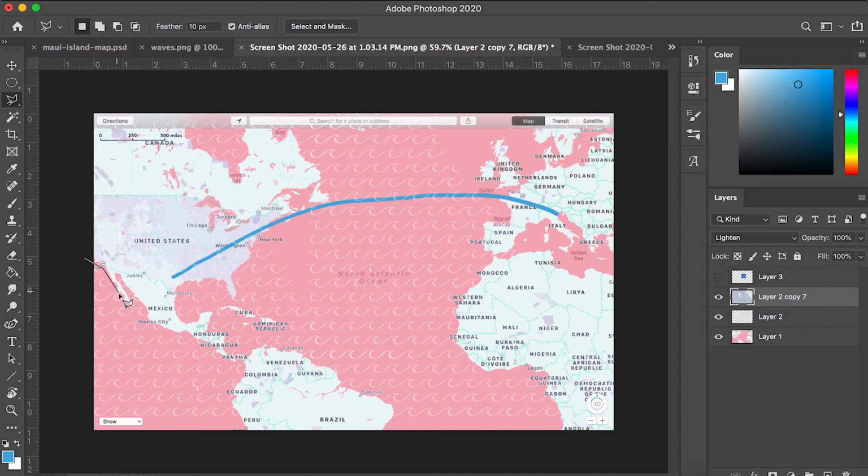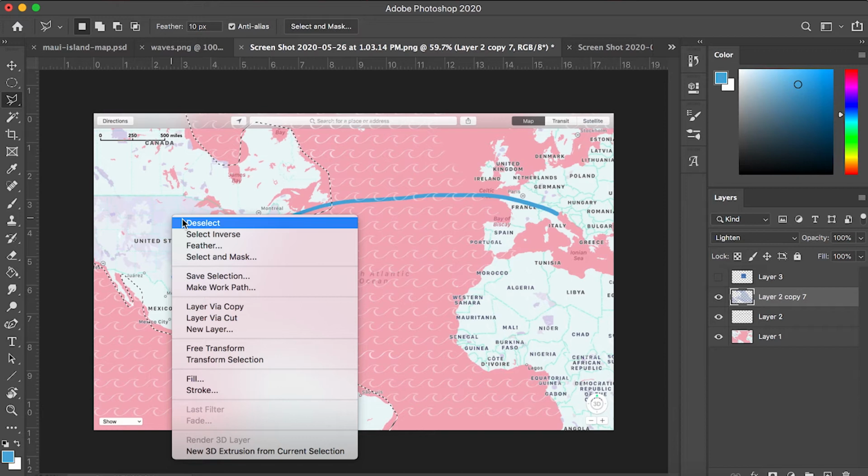So I'm gonna basically select all the land. And I kind of like to have it a little loose to where it's not perfect. And then you close it off by clicking on where you started. And I'm just gonna hit delete. So that deletes everything over the land.